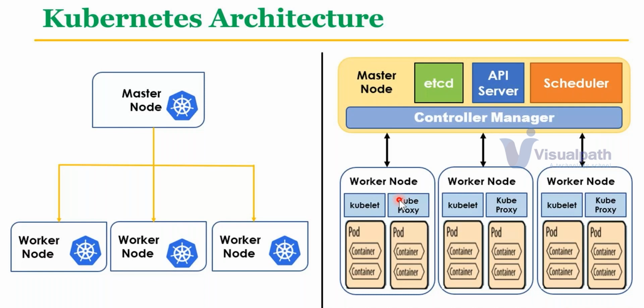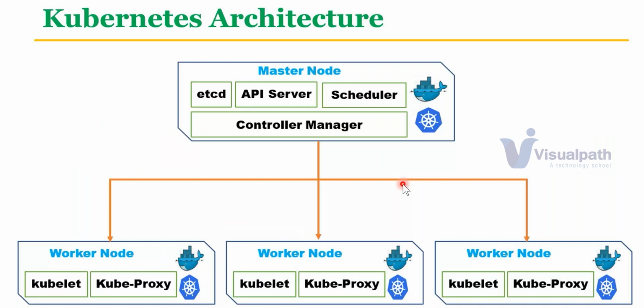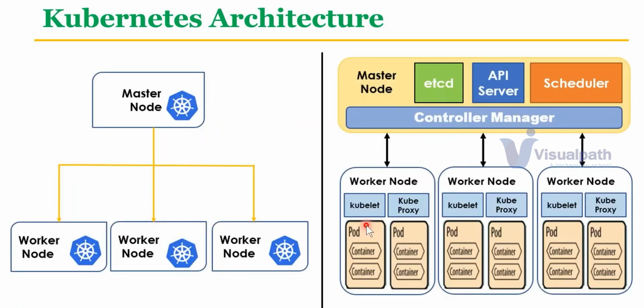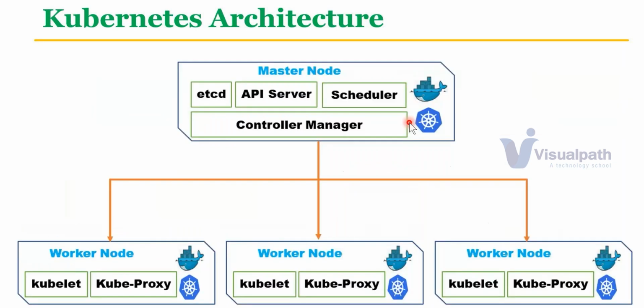Now focus here, right? Focus here, and that is what is all my 4 slides. So here it is a bit colorful, but here all black and white, right? So master node, remember 4 core components, and those 4 components are available here: etcd, API server, scheduler, and controller manager. All 4 components. Worker node, what are the 2 components? Kubelet and kube-proxy, right? So master node and the worker nodes we have placed horizontally.